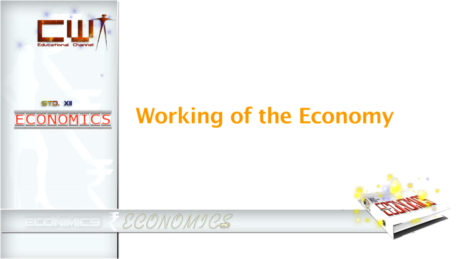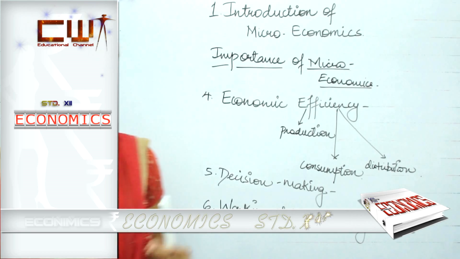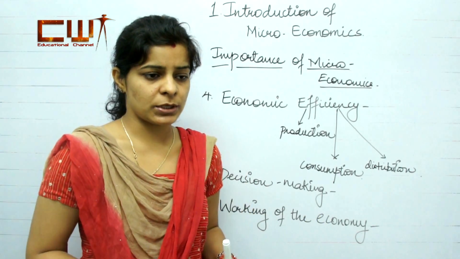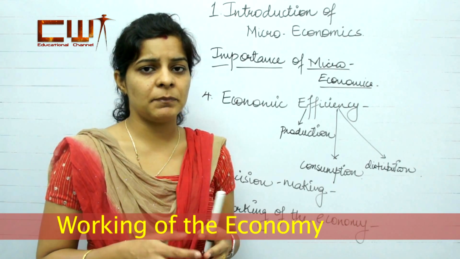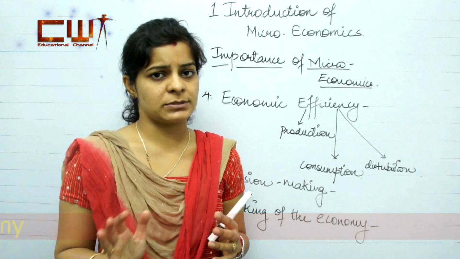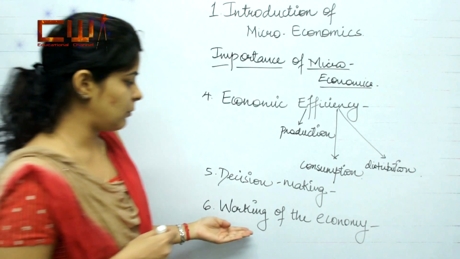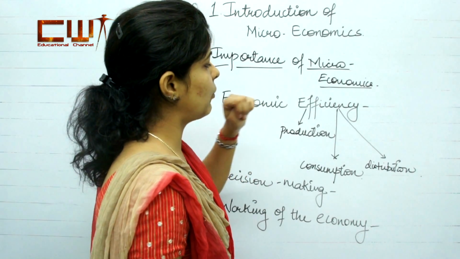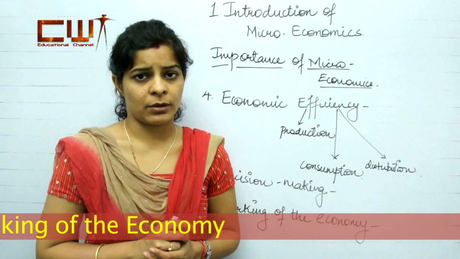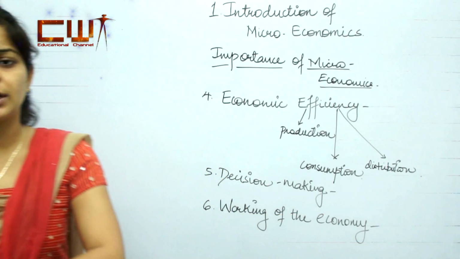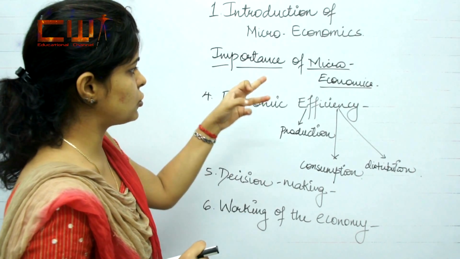Next and the last importance is the working of the economy. You have to understand what you mean by the economy. Economy doesn't only mean production. Economy means producing goods and services with the help of labor and capital. These are known as the factors that help you in the production of goods and services. So these are all the market mechanisms, where you are supplying the goods you have produced. This is all the working of the economy. The economy can only be studied if you study microeconomics, the individual units. Until you study the individual units, you will not be able to figure out the whole picture. So individual units need to be studied very efficiently in order to draw a perfect picture. So this is the working of the economy, one of the importance of microeconomics.